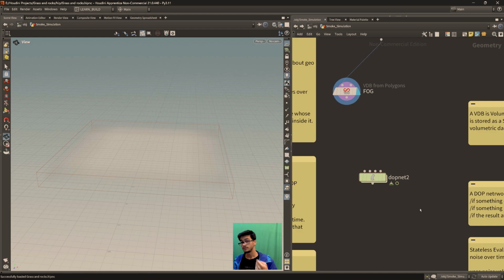Okay, we have DOPnet. DOPnet is our gate to the dynamic operators. And what are dynamic operators? The DOP nodes let us do the simulation work.